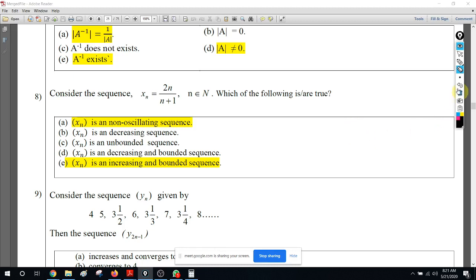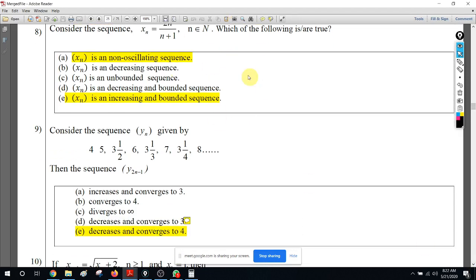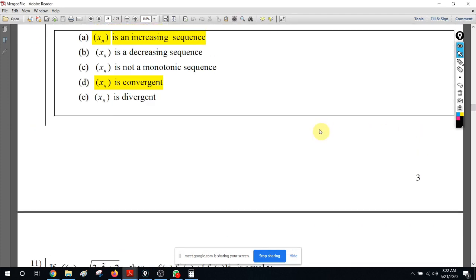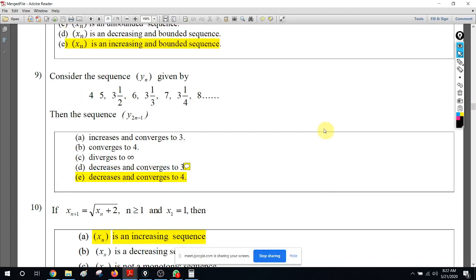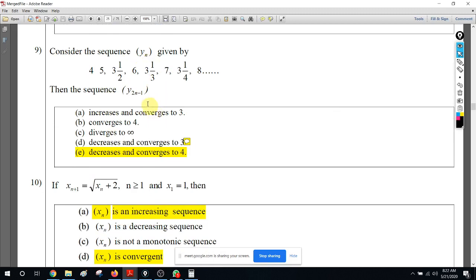Right, so let's look at another question, 9. Ninth question. So these are all interesting questions. Actually, this is one of my favorite topics. When I was doing my A level also, this was my favorite topic. Right? Sequences and of course calculus. Right? Matrices, boring topics for me. Right. So look at this because you don't have to think, right? When you are doing matrices, you don't have to think much.